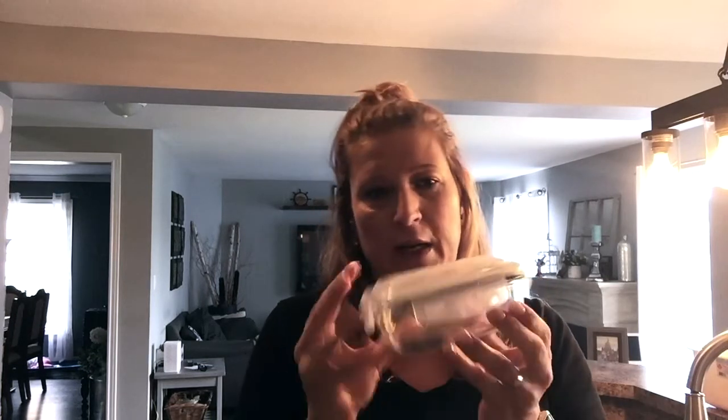For salads — if it's a side salad — or for veggies, this year I'm going to try the glass ones. My kids are 14 and 16, so I'm hoping they won't break them. I'm trying to replace some of my plastic containers with glass ones. I picked up a smaller one for side salads and a bigger one for when a salad is a main meal. These close pretty tight, which I like.